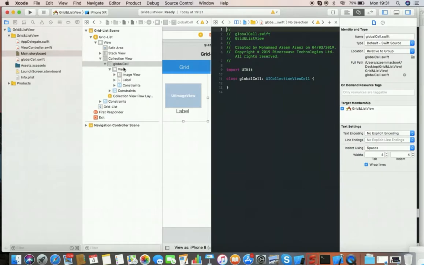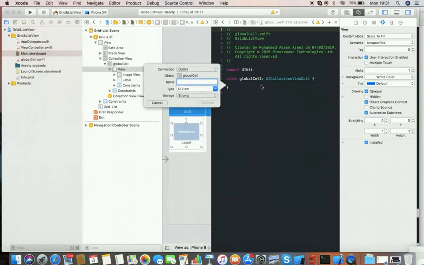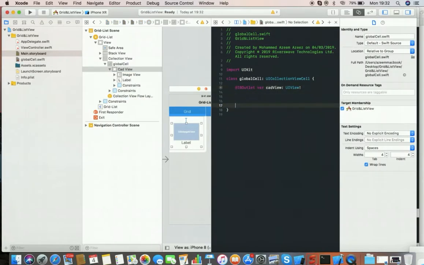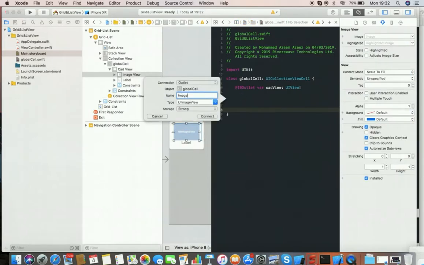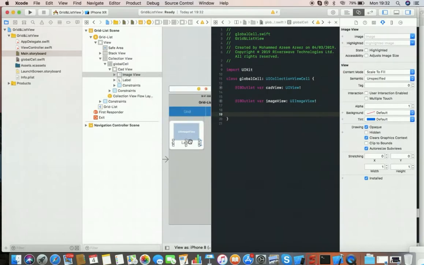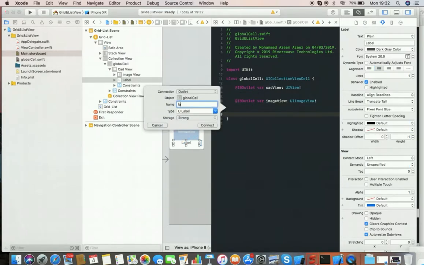So here I have a view, so I'm going to create an outlet for the view and name it cardView. Let's make more space. Then I have an image, so I need an outlet for the image view. The last one is for a label, and name it label as it is.